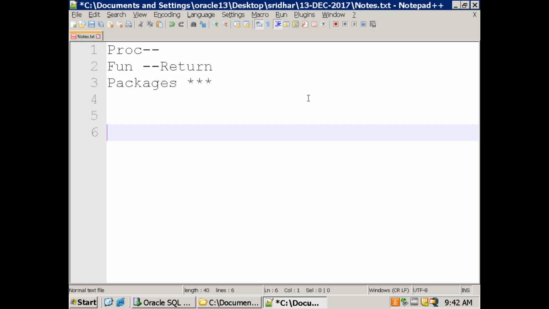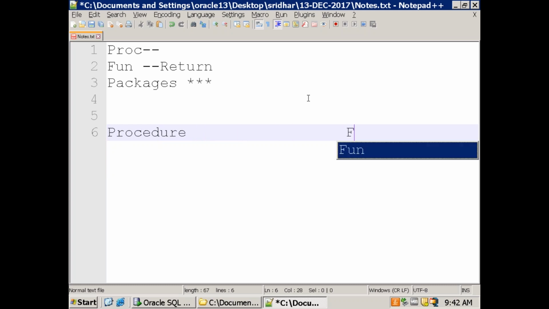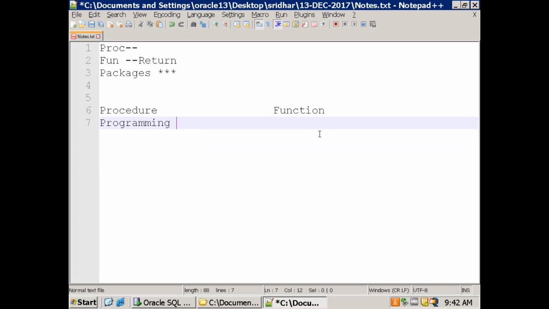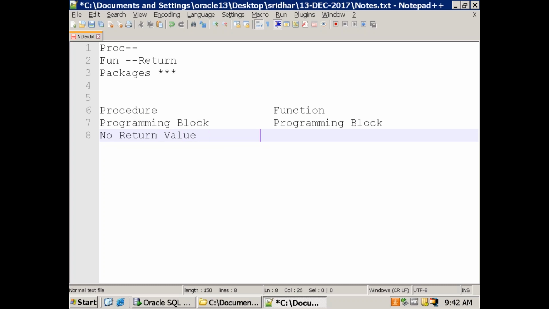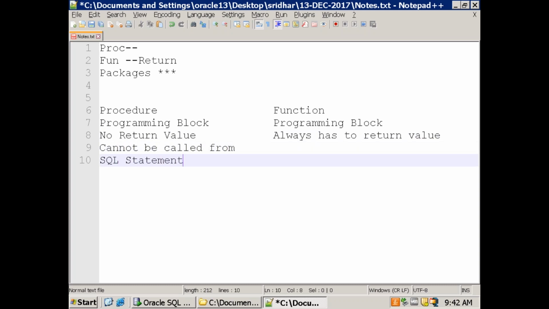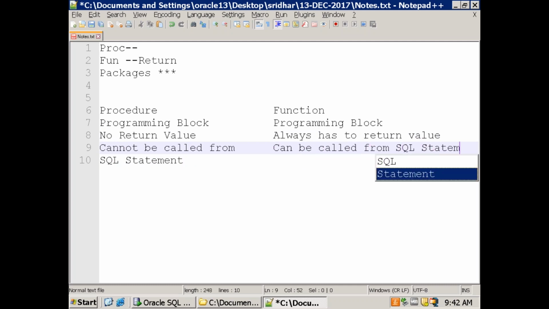So the basic thing is, let's write the difference between procedure and function. These are the programming blocks, the same thing. Procedure: no return parameter. Function: a return parameter always has to be returned. A procedure cannot be called from a SQL statement, it can be called from a script. A function can be called from a SQL statement.